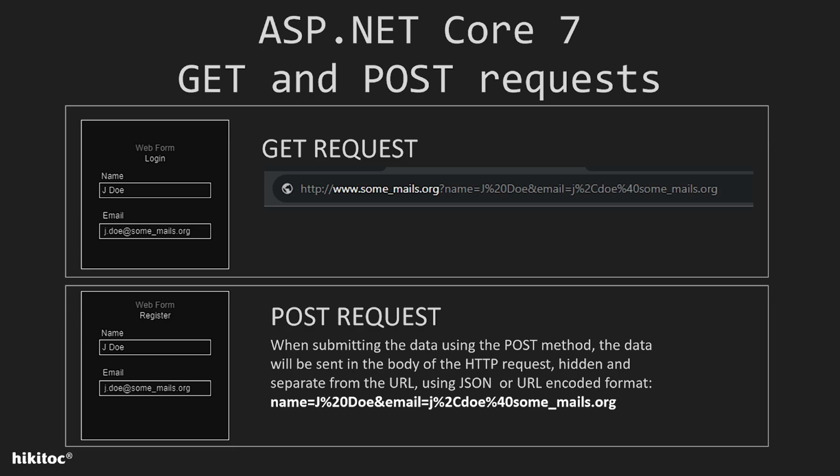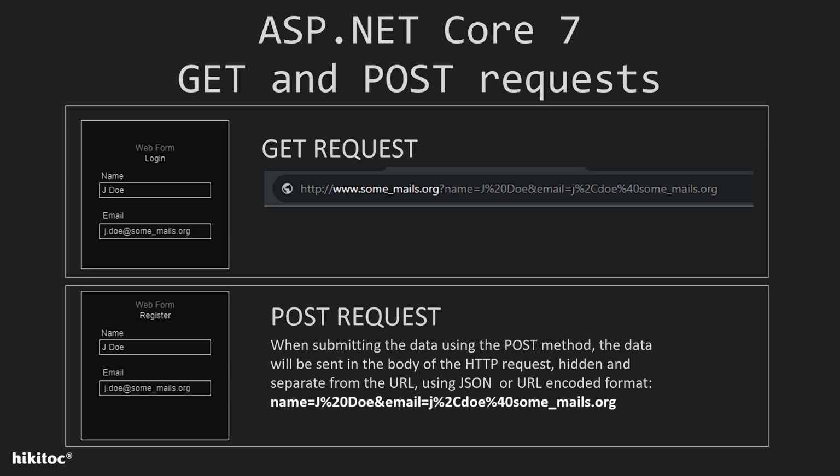With the GET method, when the form is submitted, the form data is appended to the URL as URL encoded parameters. These parameters are commonly referred to as query string parameters. For instance, if you have a form with fields for name and email, and the user submits the form using the GET method with the required values, you will receive the query string containing the form data. The form data becomes visible in the URL, allowing it to be bookmarked, shared, or even cached by the browser.